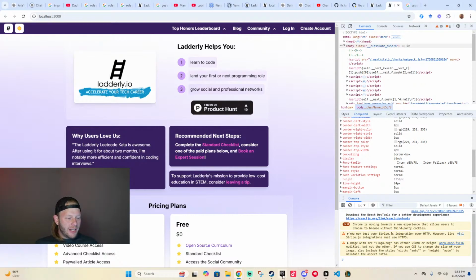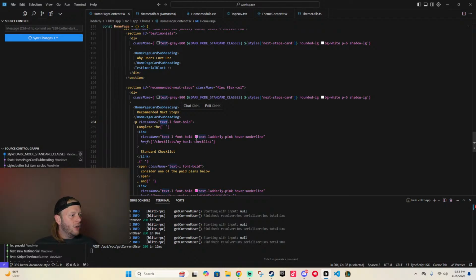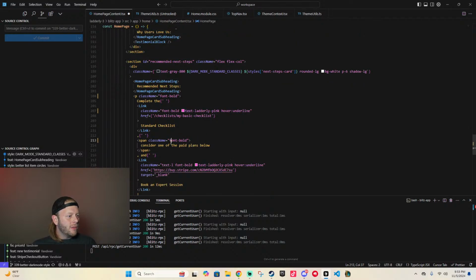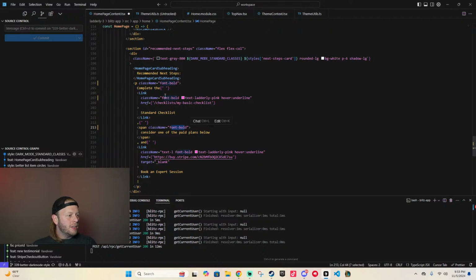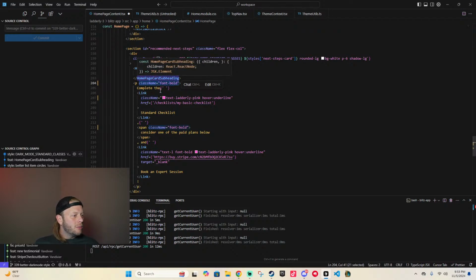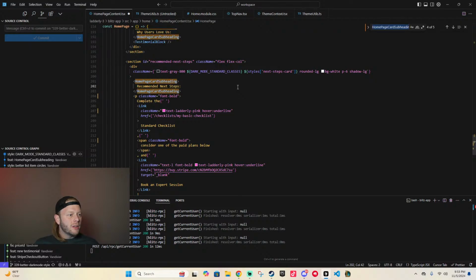Good. And now what I'd like to do is just move these text L up a bit. So I'm cutting this, and let's delete them first of all so we can notice the change very obviously. And there's also the font bold, so maybe I should move them both up. Yeah, we'll move the text L and the font bold both, which completely gets rid of... okay, I know what's going on. No, I think they do need to be individually applied.